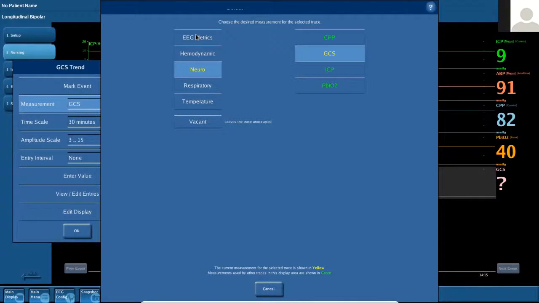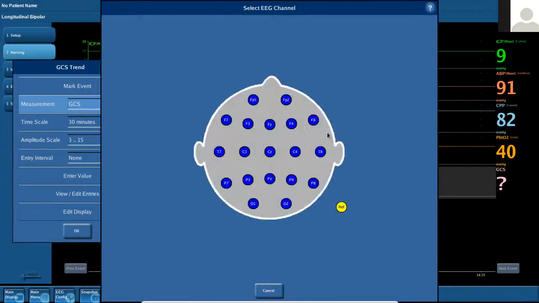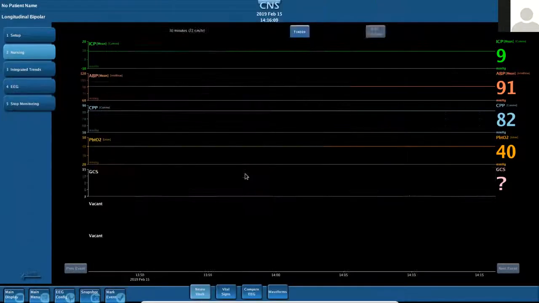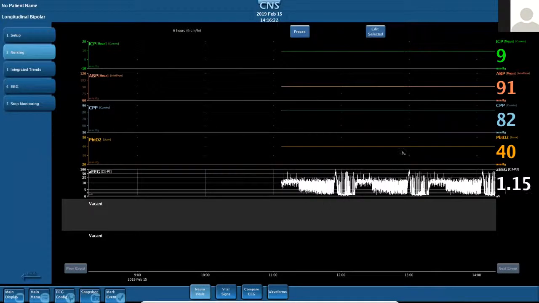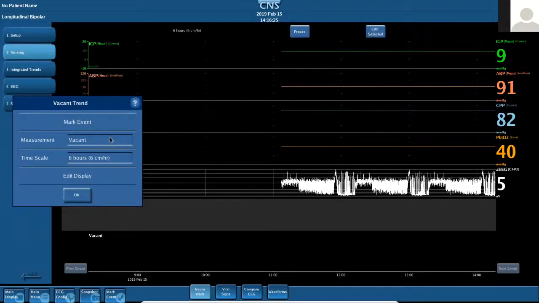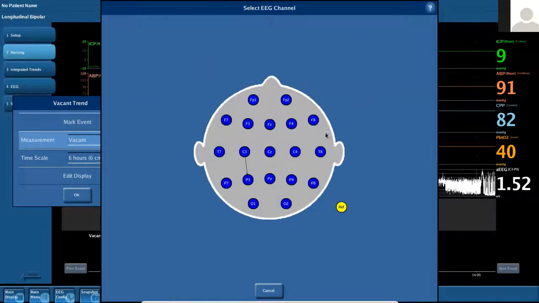But perhaps on this particular screen, I want to add some type of an EEG metric because it's neuro. So I can go perhaps to, we'll pick up on what Kathy was talking about with the AEEG, and maybe I just want to add a little channel of AEEG, and I can easily do that. So I've changed from a parameter that I didn't want to something that I did want. It's also possible to have channels that are vacant down at the bottom so that you can add things a little bit later. So let's go ahead and make that vacant channel something else. We'll make that another AEEG channel, and we'll go this way this time.